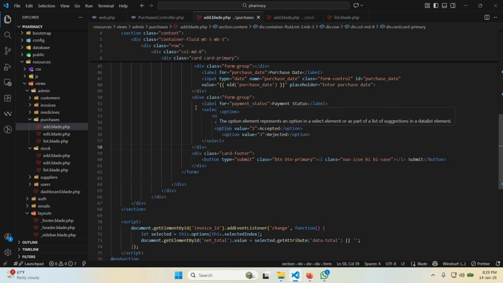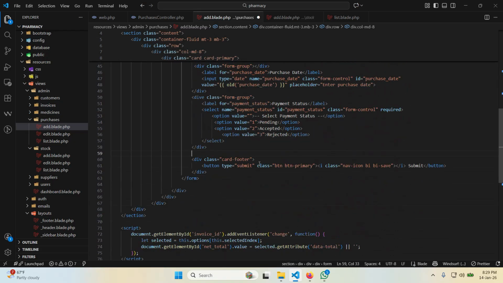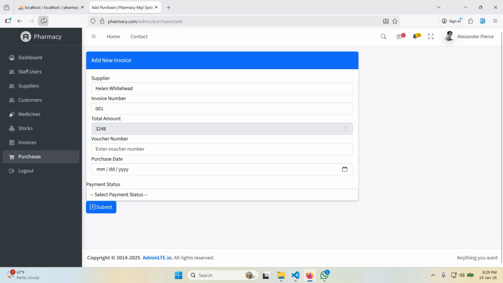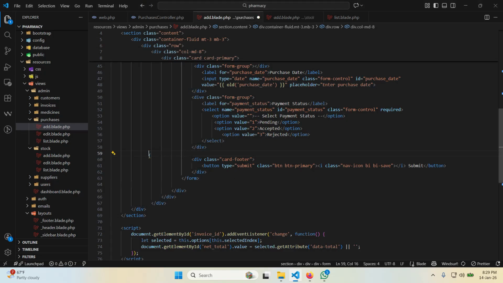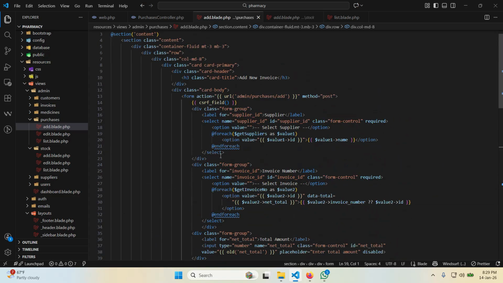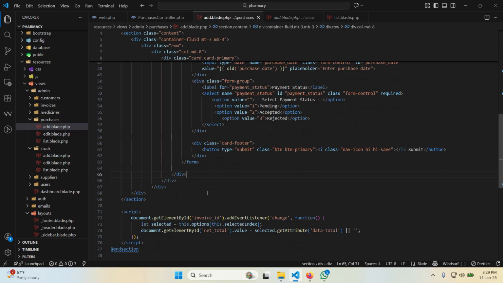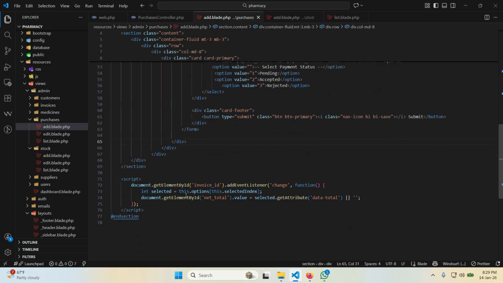I think we should be closing a div somewhere here. Close div, and refresh this page. No, it is not closed there. So let's just select that. We'll check why that is happening. After this, we will be able to close other divs.